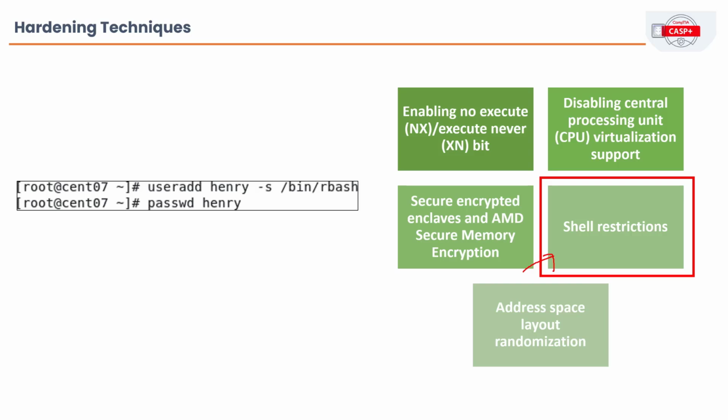Bash and Korn Shell are two frequently used shells on Linux. So here on this figure, we have created a new user account with a restricted shell by using the -s switch command. The restricted shell only supports a small set of commands. The user is unable to execute any commands found in other directories or access robust administrator tools.